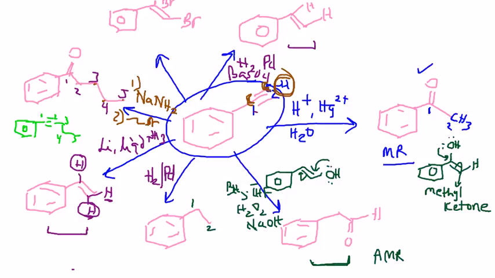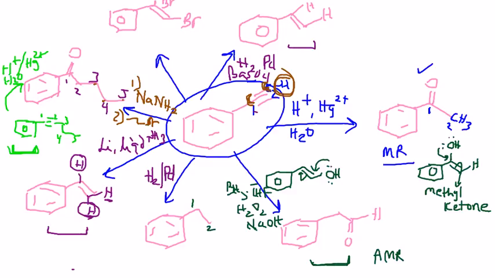Whether you use Markovnikov or anti-Markovnikov doesn't matter. But since we know that in the case of the Markovnikov rule, we want to follow the most stable carbocation, even though in this case it will be a vinylic secondary carbocation. That secondary carbocation also happens to be at a benzylic location. So in order to go from here to here, I would use acid, mercury, followed by water. So acid, water, mercury, that concoction will give you the ketone.